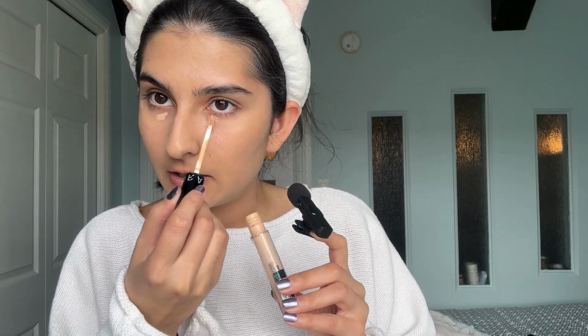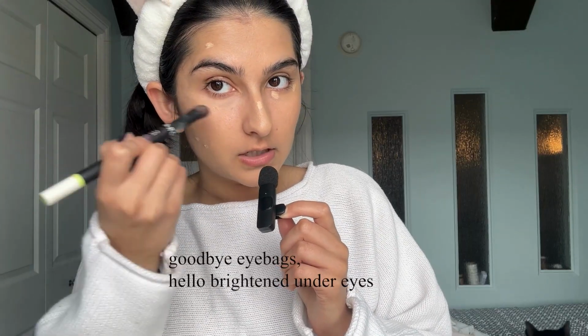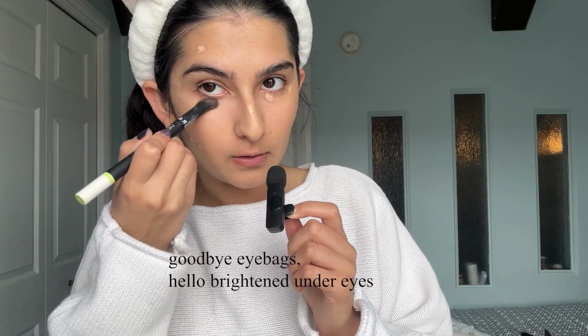A little bit on the under eye, a little bit up here, a little bit here, and here, and some on your nose, and anywhere else. A little bit here, a little bit here. Nice. Oh, and on your eyelid. I almost forgot. There's a little concealer brush to blend. And goodbye, eye bags. Hello, brightened under eyes.